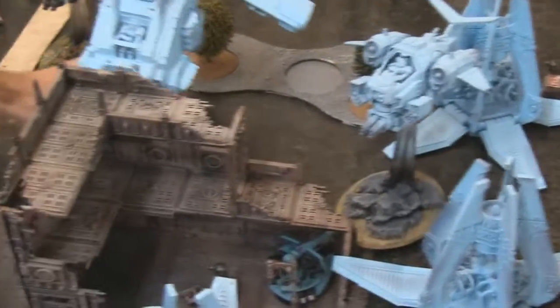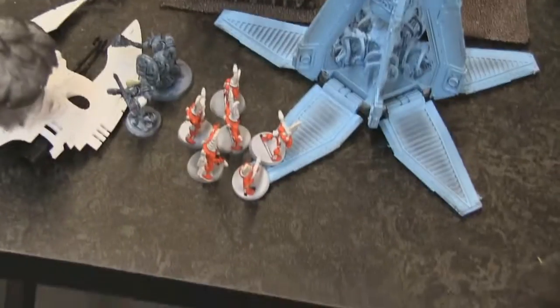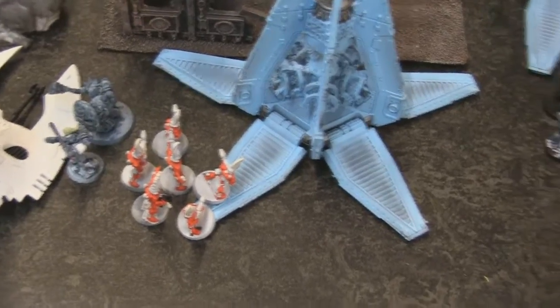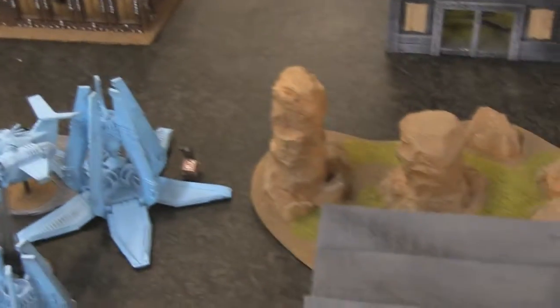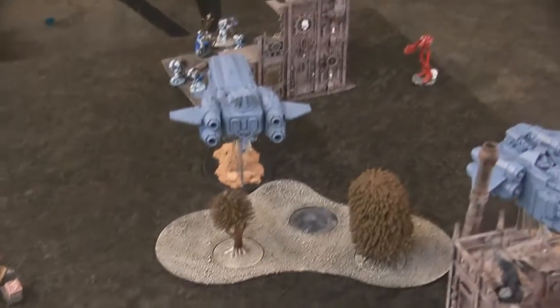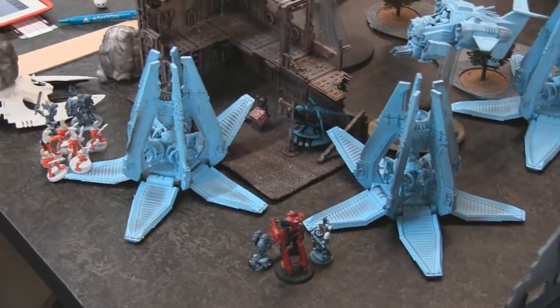Everything else, all my flyers are in hover now, which is going to be nasty because they're going to do a lot of damage. Other than that, wolves are out over there. Got those objectives. I got 3 points in that round, I think. So yeah, it is now Craig's turn 3.